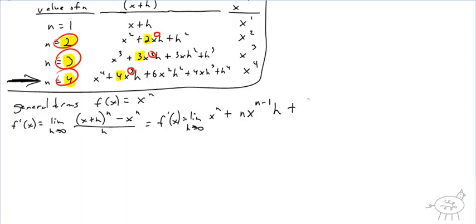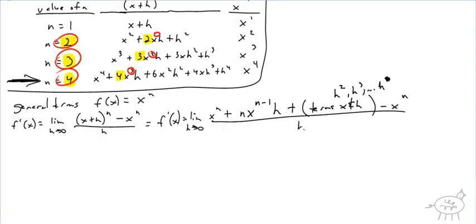And then this is the deal. There's a whole bunch of terms here. These are terms with x and h, and in this case it's going to be something with an h squared, h cubed, all the way, keep going, and it's x to whatever power right here, okay? And then of course my minus x to the n power, and this is all over h. So f prime of x is equal to the limit as h approaches 0. Now this is the deal, math fans. First of all, the x to the n's cancel.